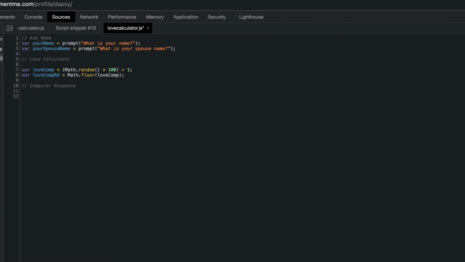And so let's do a statement. We have different statements, but the most common and most powerful one, I should say, is the if or else statement. All right, since I just want two conditions, less than 50% or above 50%, there'll be no extra conditions in here, which there are ways we could go about that. But just for simplicity here, we'll do if or else. So the condition says if what? We're gonna say my loveComp rounded, if it's less than 50, what should it tell me, right?